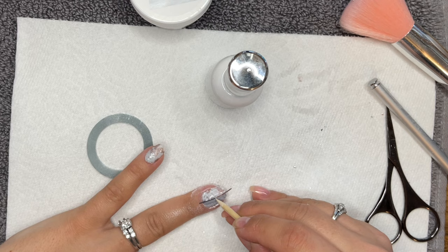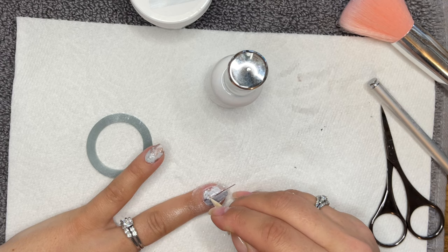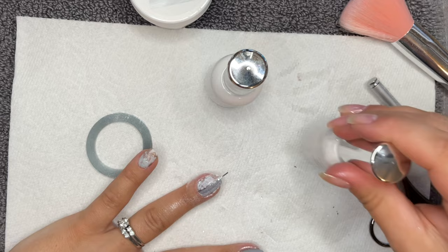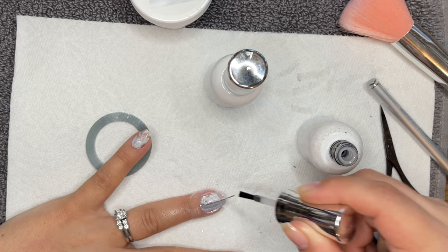And that worked perfectly. So after I did that, I took my activator and just dabbed it straight down that line. What that does is it makes your base dry right up, so it held that striping tape really nicely in place. And then I'm going to clear cap over that. I haven't done a clear dip on this nail yet, so I'm going to do it over the striping tape. That protected it while I was filing and buffing, and it kept it really flush. It was just super smooth and I was really happy with it. So there's the dab of activator to harden that base right up. It dried it and held that striping tape down like cement.